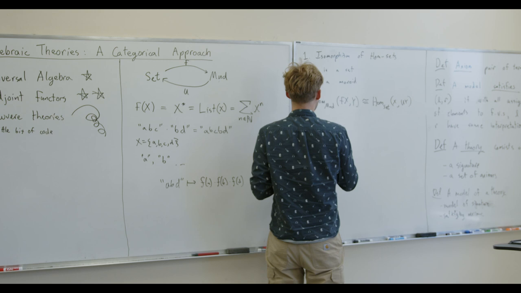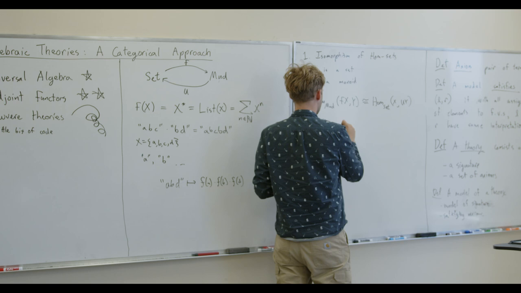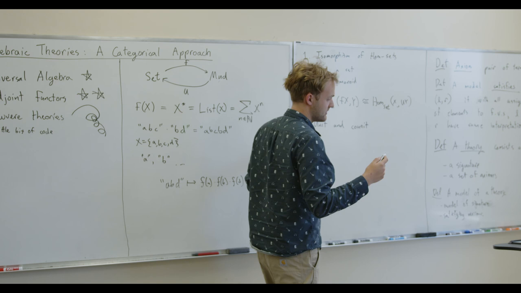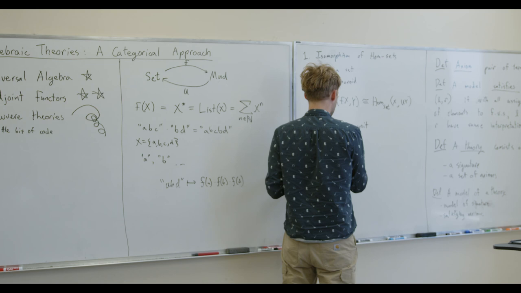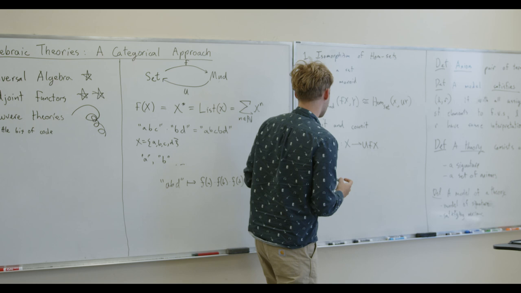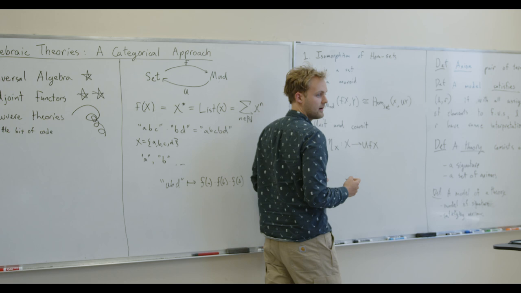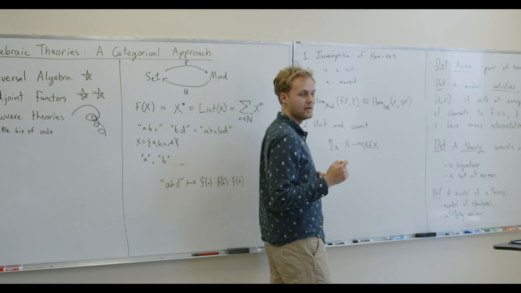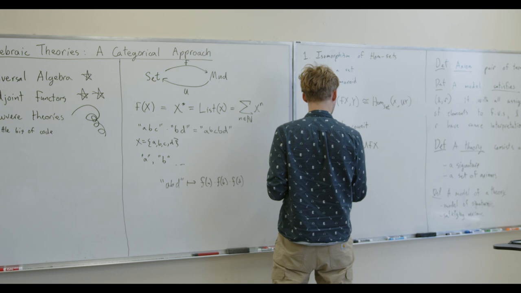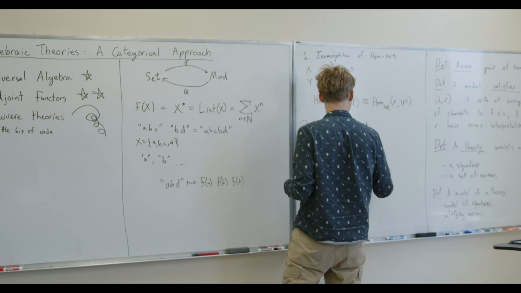The second perspective on adjoints is unit and co-unit. So two functors are adjoint if there's a natural transformation eta sub X going from X to U F X, and then a, I can't remember the traditional name for this, so I was calling this mu. What's the traditional? Epsilon. Epsilon sub Y going from F U Y to Y. And how do we interpret this in terms of this example?